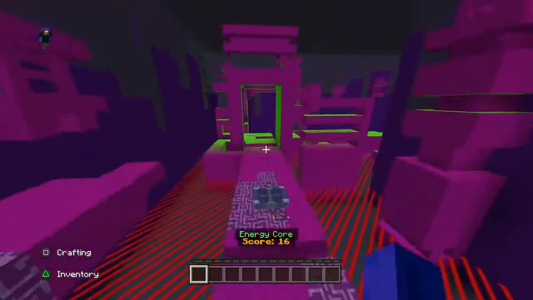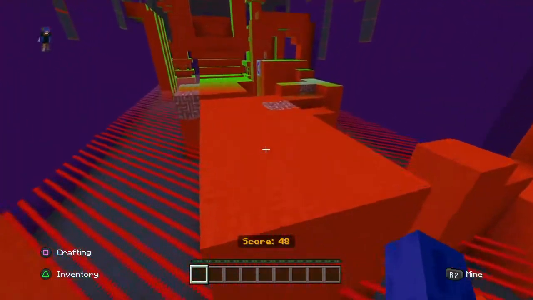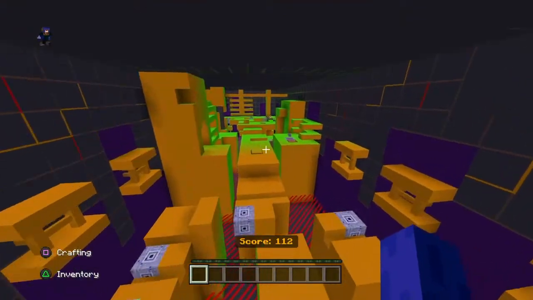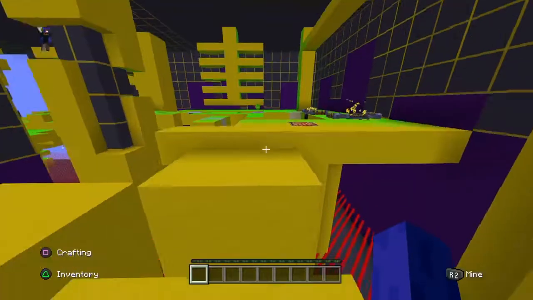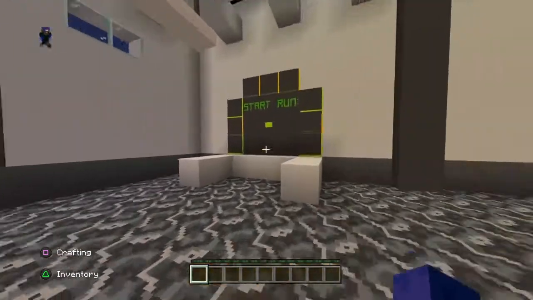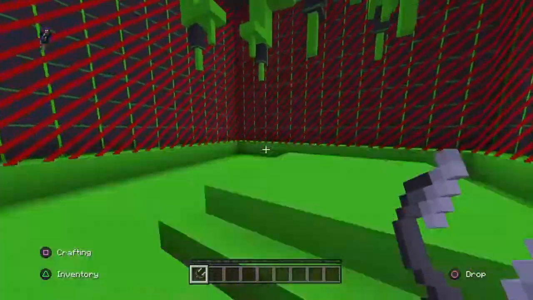What happens if I drop the energy core? I just dropped the energy core. See if that helps. If the energy core brings down luck. Well, I'm already score 128. Maybe you need, it's endless, though. What if you need the energy core to complete it? I'll just keep it.